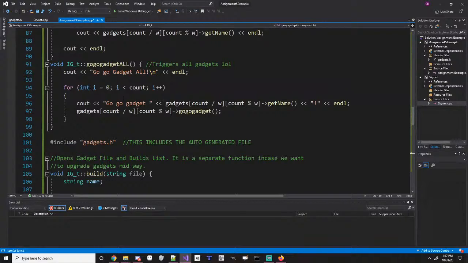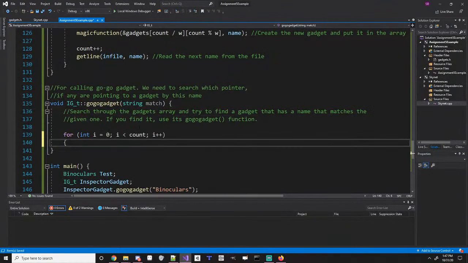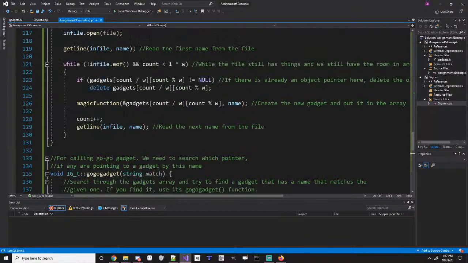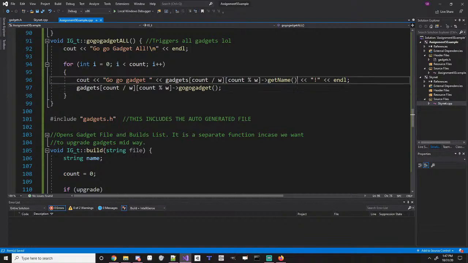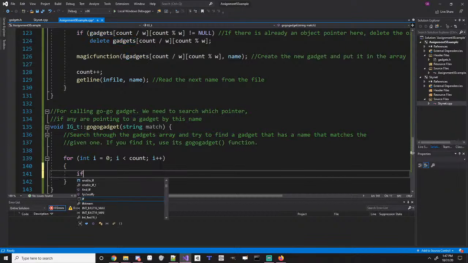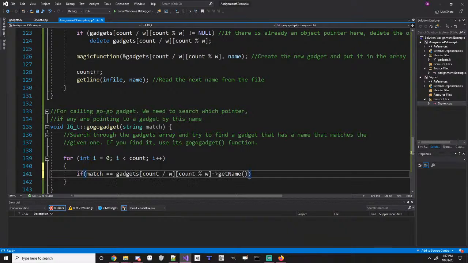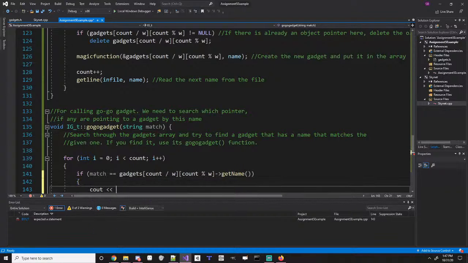So let's just do this. It really just checks if the name matches, then we print it. And again, it's just the same sort of thing as this, so I'm going to just copy and paste. So we'll say here, if the matching name is equal to the name of the current gadget, then we will cout.